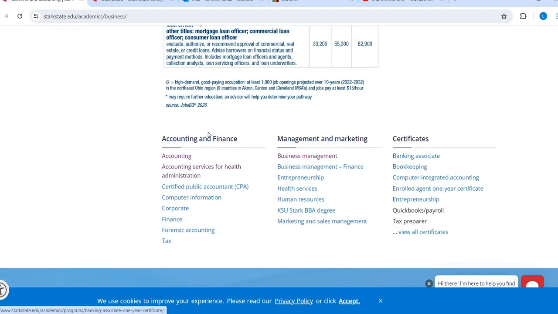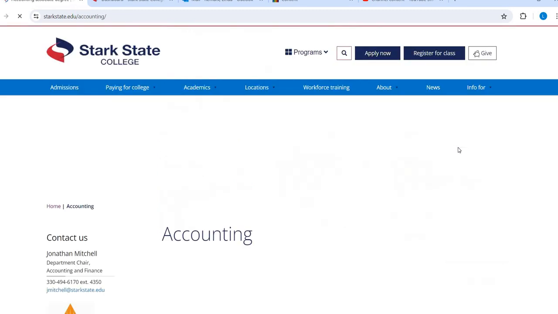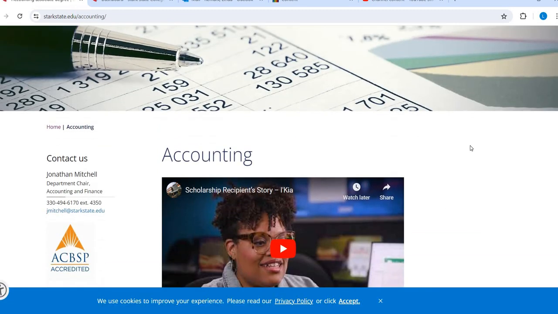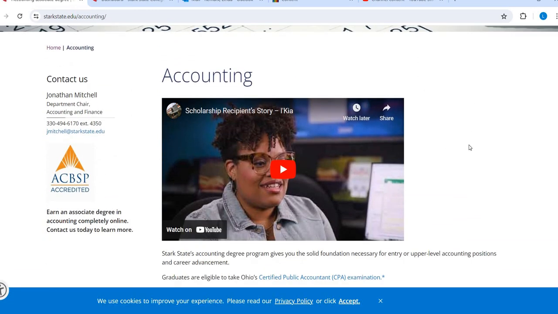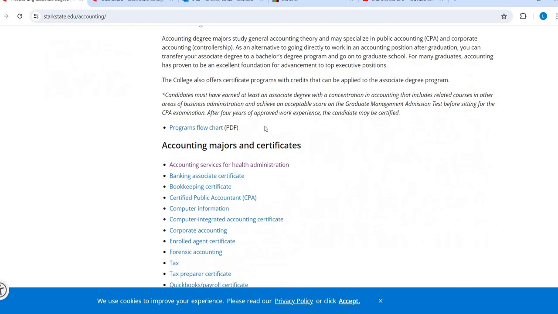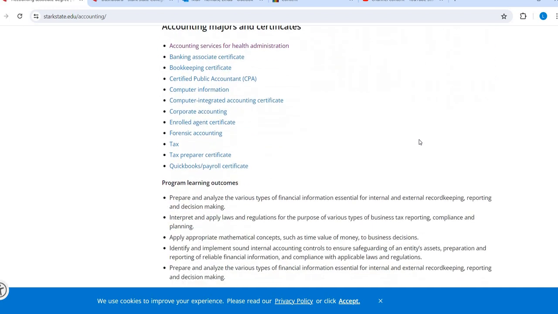At the very bottom, you're going to have all of the types of degrees or certificates that you could earn under that umbrella. So for this, I'm just going to click on accounting. Once I get into the more specific major, here is more specific information about this field. So accounting, contact information, all the different majors and certificates.